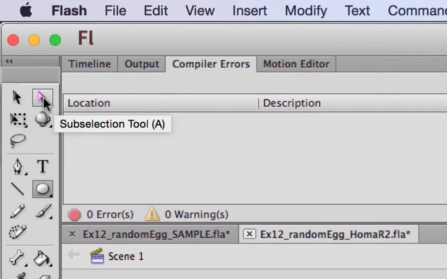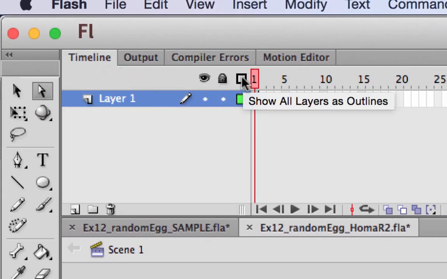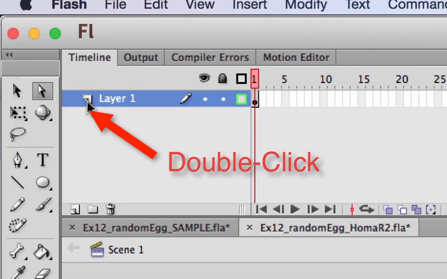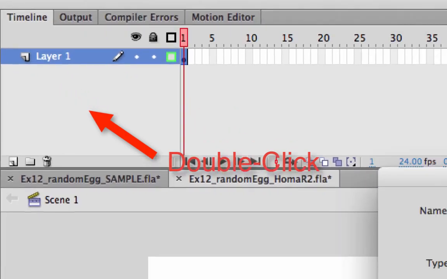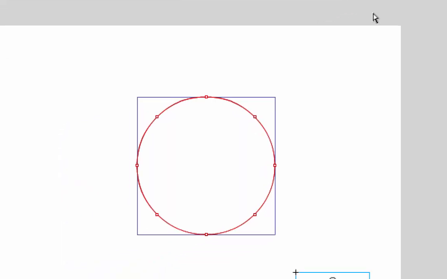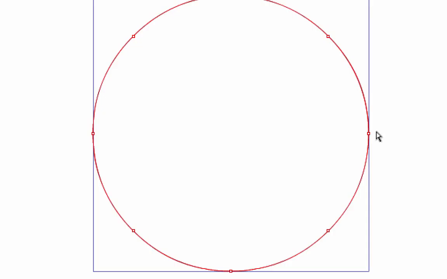And what I'm going to do is actually use my direct selection tool in Flash, which if you've worked with Illustrator, same kind of thing. Now if you have a hard time seeing this, if you go to your timeline, you can actually go up here and turn on outlines to see that. Now this light green is kind of hard to see, so you can even go on your layer icon and change that from being this green color. I'll make it red or something that's easier to see. Now it's a little easier to see. And I'll even zoom into this a little bit so I could see this a little better.